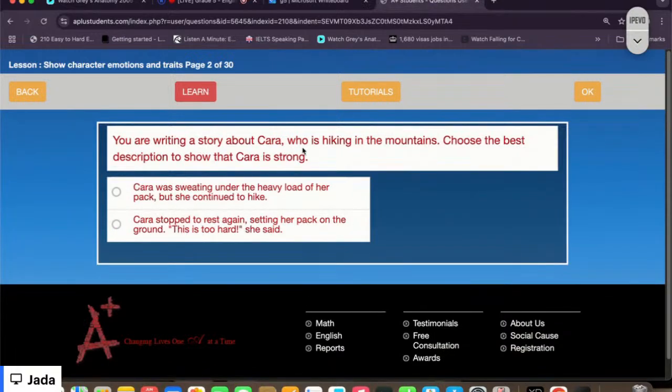So you write a story about Kara who is hiking in the mountains. Choose the best description that shows that Kara is strong, okay? So Kara was sweating under the heavy load of her pack, but she continued to hike. Or, Kara stopped to rest again, setting her pack on the ground. This is too hard, she said. So, what's the best one that shows she is strong?